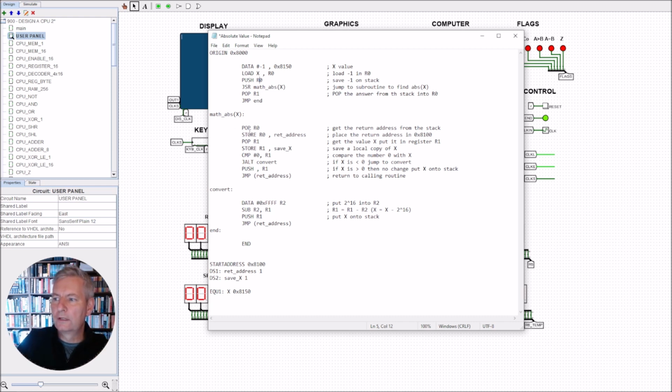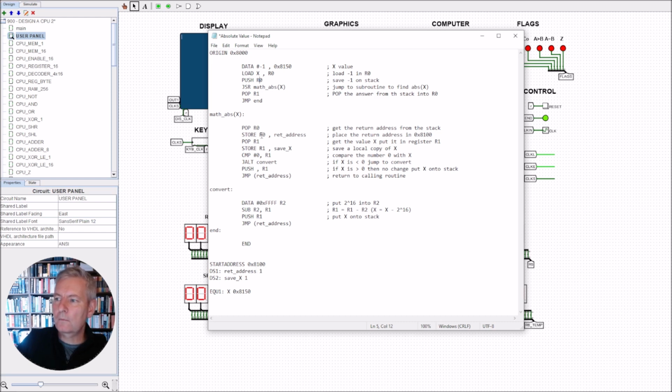So we can pop that return address off of the stack and put it into register R0. And then we can store that return address from R0 into this memory location here, which is called return address. You can see here we've set it up with the DS directive.